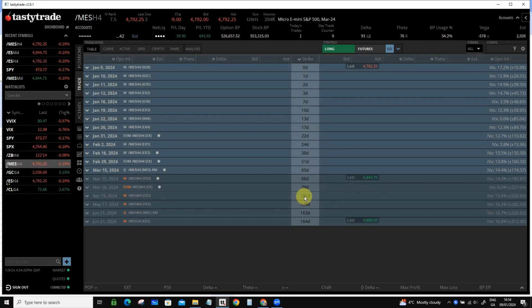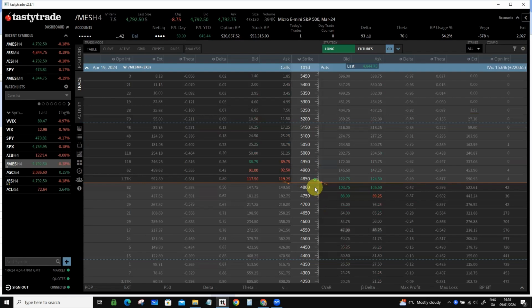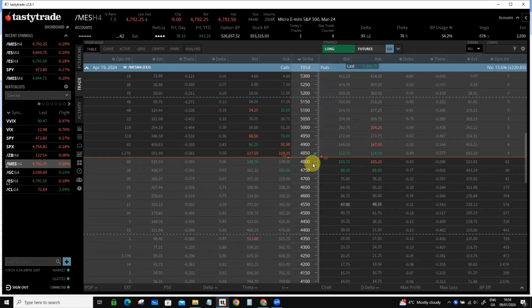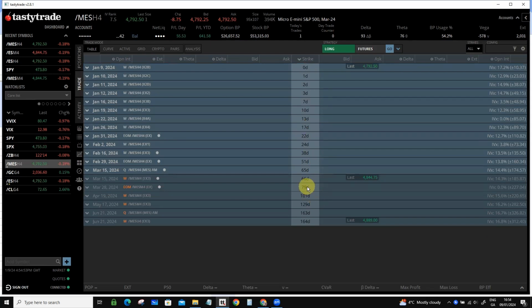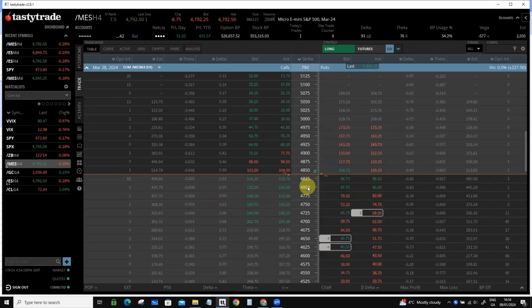So we can go 101 or 79. I think there's not going to be 25. Yeah, there's no 25 strikes here, and we want to do 75, so we can go to 79. Not ideal, but it's not a big deal if we go that way every now and then. If we go a couple of weeks shorter, 2-3 weeks shorter on our put debit spread, it doesn't make a huge difference.